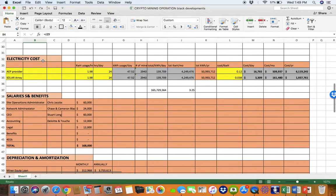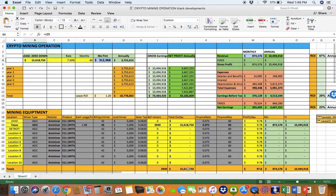Let's see. If we did have to do the lease, then ROIs are a little different. But that's it in a nutshell. We'd like to get 16 million. If you'd like to look at being owners in the operation, it's another discussion we could have. So that's the short and the long of it for now. Let's discuss things and move forward.